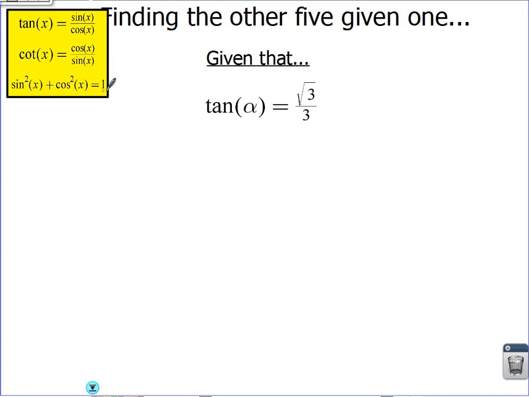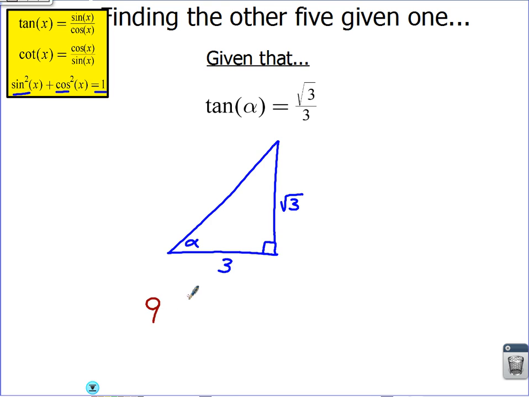There are other identities you could use, what's called Pythagorean identities, to solve this one. I haven't given those to you yet, so let's do it the other way, and then we'll talk later on about those other identities. Tangent of alpha, which is opposite over adjacent, is root 3 over 3. Pythagorean theorem: a squared plus b squared. What's the square root of 3 squared? 3 equals c squared. So c will be the square root of 12, which will be square root of 4 times square root of 3. There you go. This is actually probably the easiest way of doing it anyway.